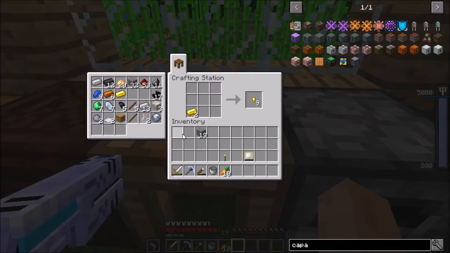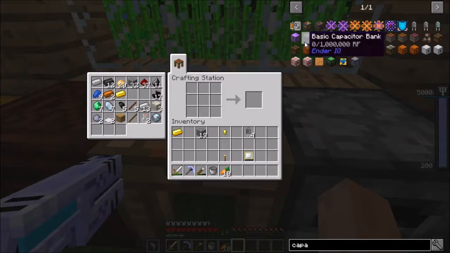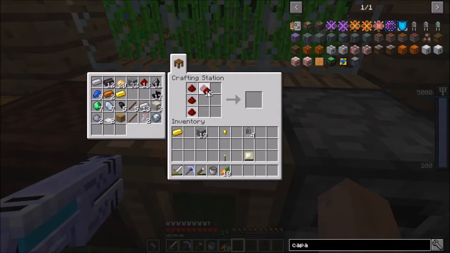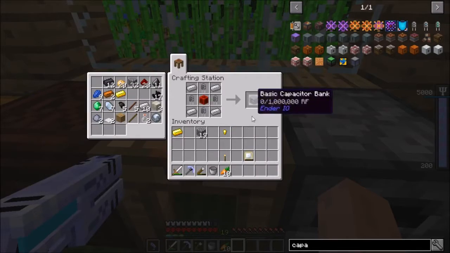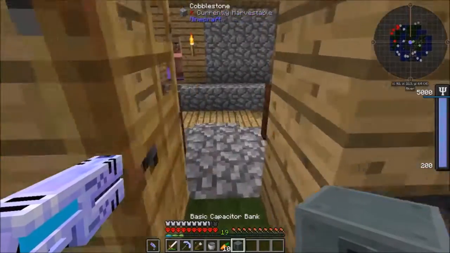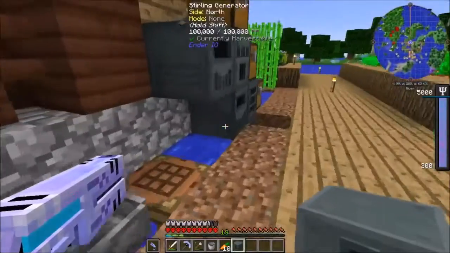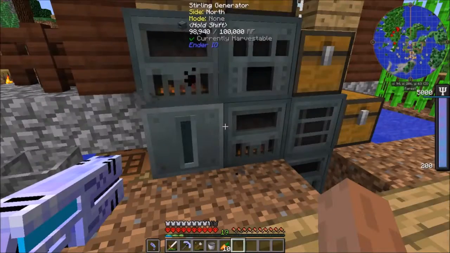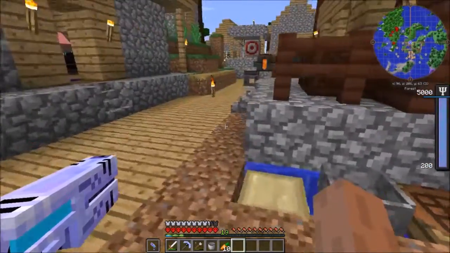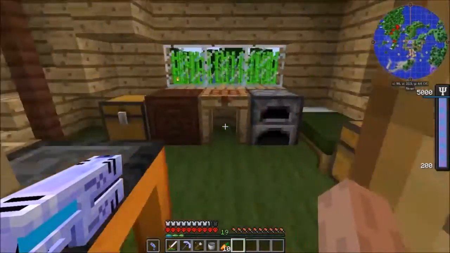Yes, I know they're missing. I got the gold for a reason. Yes, good work, Panthy. Basic capacitor bank. I need a redstone block. That's easy. And there. Okay, so that will help me with energy. I'll stick it here for the moment because they've got some coal in them that they can burn and throw in there. So that's a start.